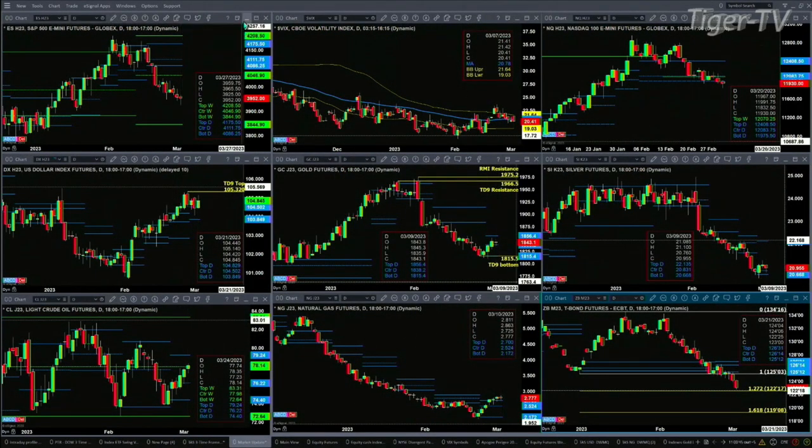Beginning with the ES Mini — the ES Mini today is going to form bar number nine of a TD-Nike out pattern. That suggests that the low should form today or tomorrow, with a bounce up into its oscillator and changeover. If we take a look at Spot Volitronics right now, it's positioned in favor of the bulls for the S&P 500, because price is below its 50-day exponential moving average. The 50-day is at 2078, with price right now trading out at 2043.